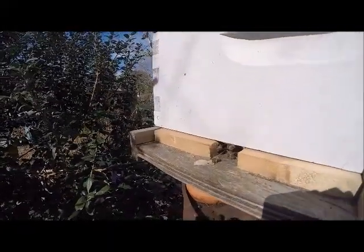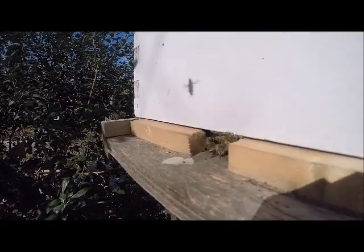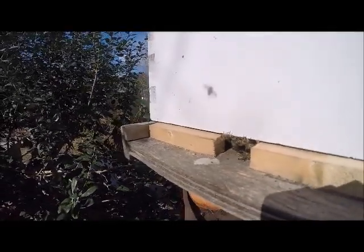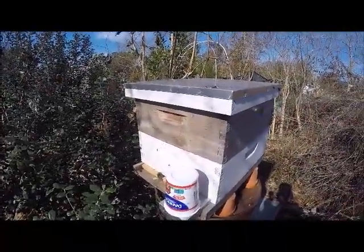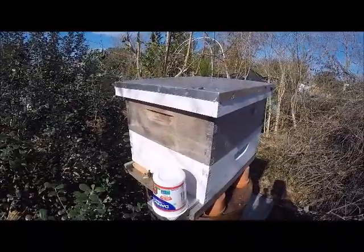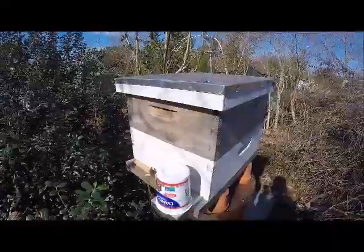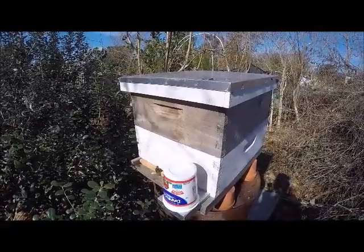With the open feeding of pollen you can really see them coming back in with it. This was a colony that was feeding really strongly — that one, that one, and that one are all loaded up with pollen substitute on their legs. The feedback I wanted to share is that this was a colony that was light, had basically emptied its stores by our last freeze a few weeks ago. I recently added four frames of honey to it to give them a little more food, so there are a lot of stimulus factors for expanding and growing. I imagine the queen has started laying again and they're starting to really use up that honey I gave them.